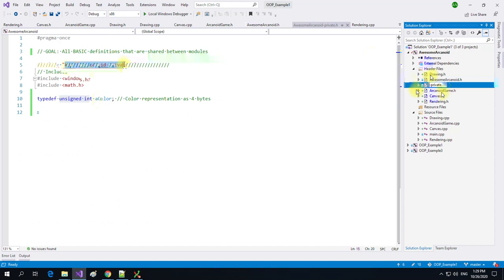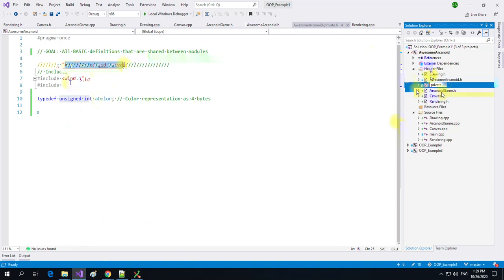It's rendering.h. Graphics library is a canvas.h. Canvas is basics. Also, we can see that basics is lowercase while all the others are camel case, which makes it different.